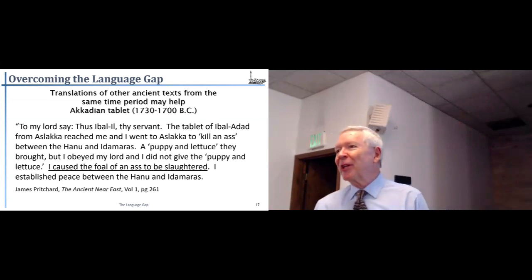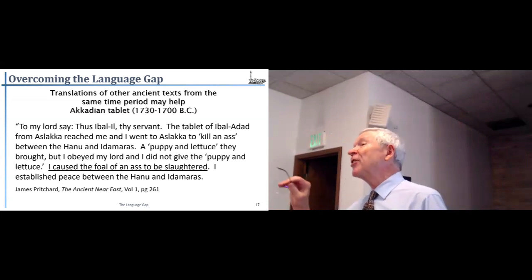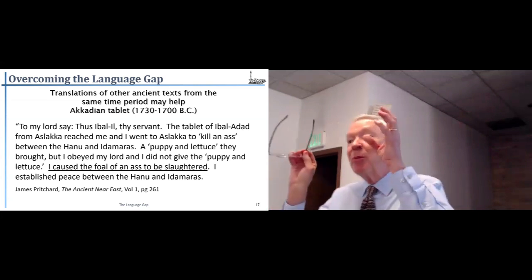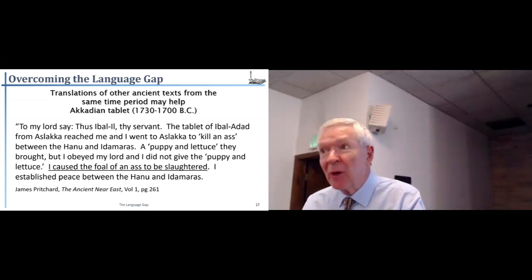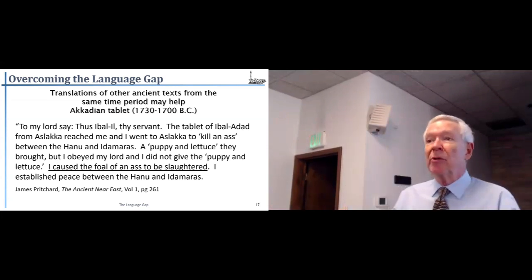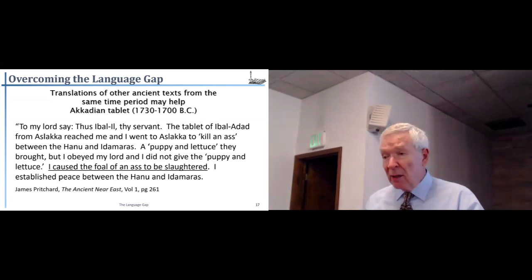But he says, when I got there, they had a puppy and a lettuce. And that's the one they're not sure what that is. But the idea was it wasn't a good sacrifice. How seriously were they taking this covenant? The idea was the animal that was being sacrificed, the covenant victim, gave you a good idea about how serious this covenant was. So when Moses enacted the covenant, you read through that, they didn't just sacrifice one lamb. There were lambs and there were bulls and there was a lot of animals being sacrificed.